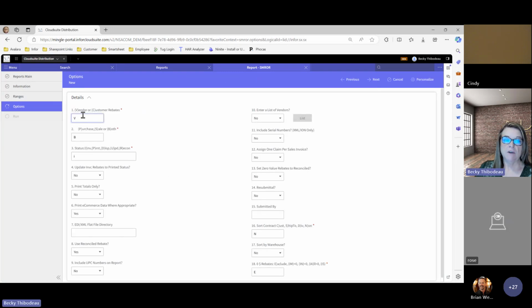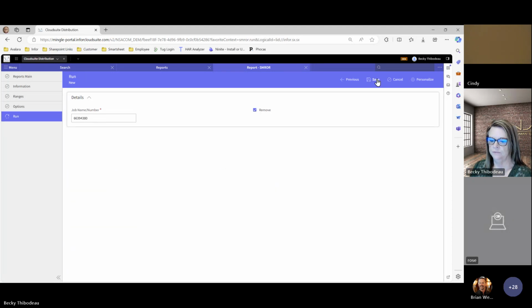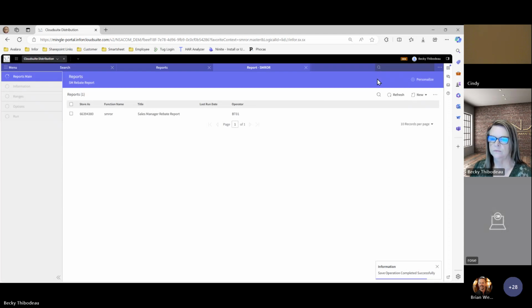We're going to leave option 1 as vendor because we're still working on vendor rebates. We're going to change option number 2 to purchasing. The status stays I, and yes, we want to create our claim. And we're going to go take a look at the report.